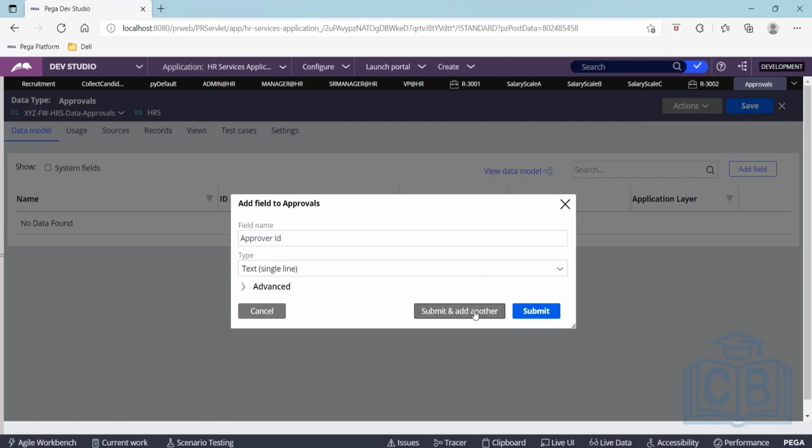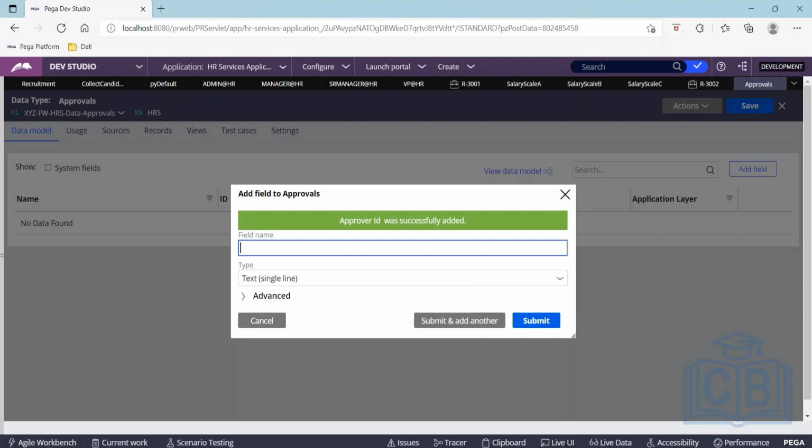And if required, you can add in more aspects, probably approver name or designation, something like that. Yeah. Okay, designation, then now a lot of other things. Yes.